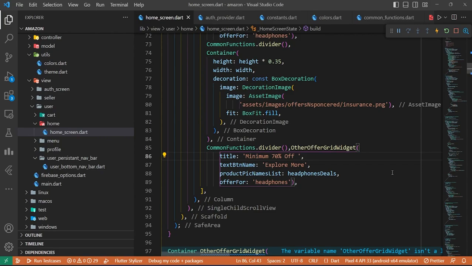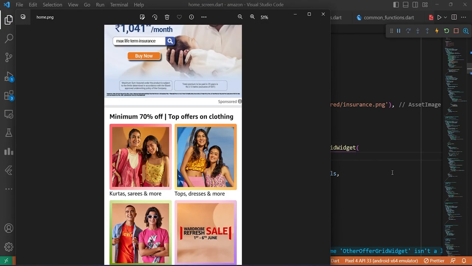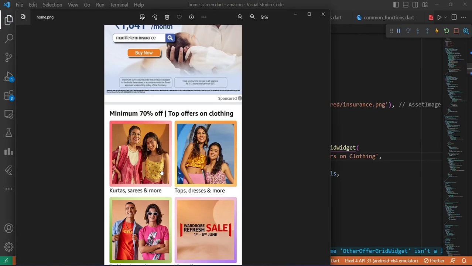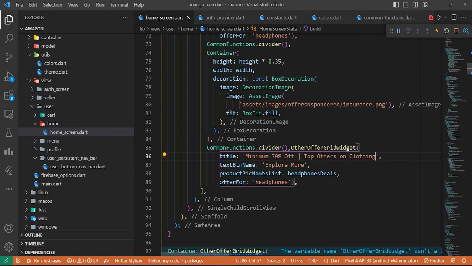Sorry. Yeah, this one. And top offers on clothing. Top offers on clothing. Okay. Here, the text will be see all deals. See all deals, and it's gonna be clothing.